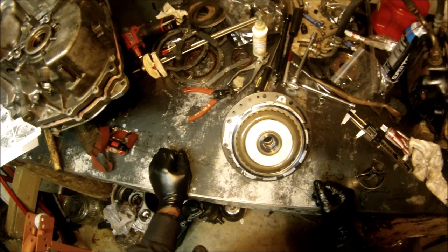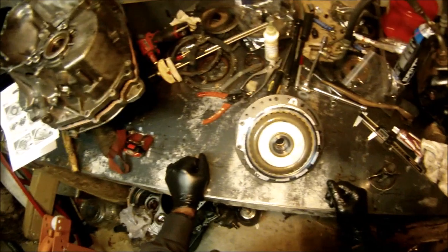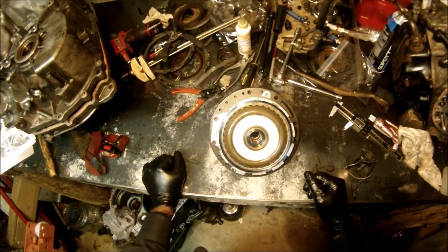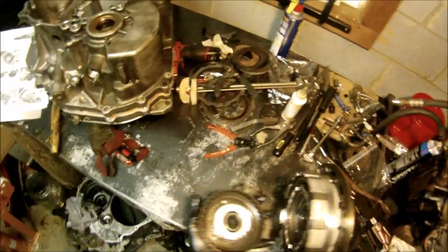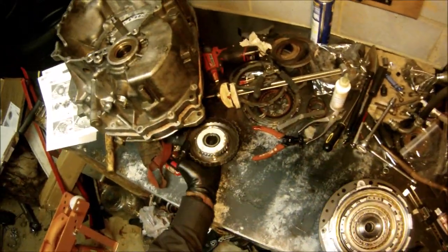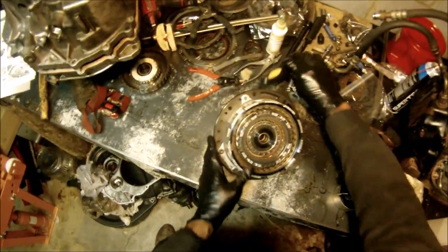Do you think you guys can rebuild a transmission? I think so. So let's take this apart. Take this pump apart. Show you how easy it is. Even I can do it.